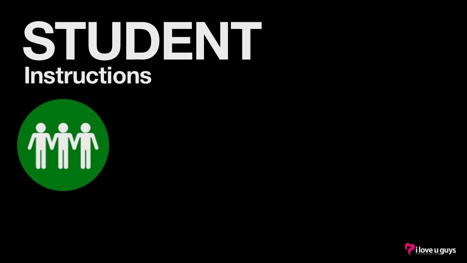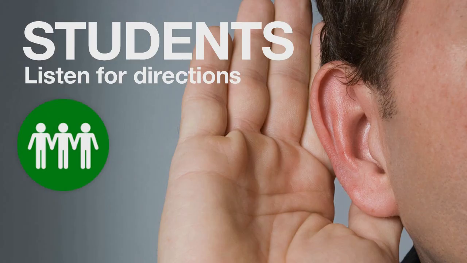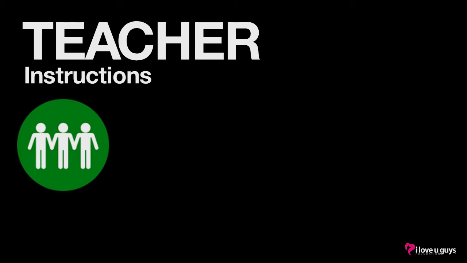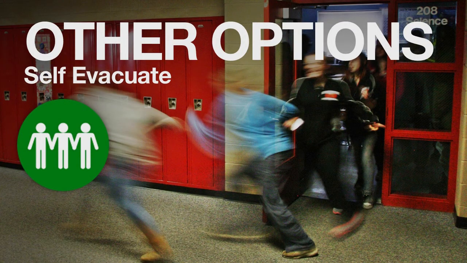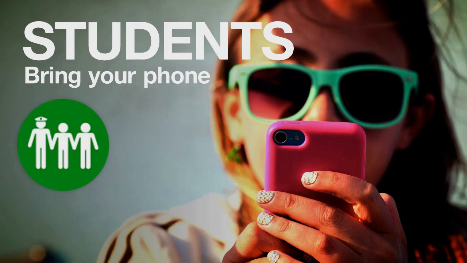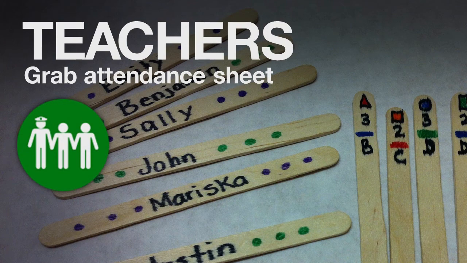Here's what students do: usually, you leave your belongings behind and listen for any new directions. Teachers, there may be cases where you lead students out, and there may be cases where you follow students out. In a police-led evacuation, you'll probably be asked to lead the students out. Teachers at the evacuation area should take attendance and note the time. During an active violence event, another option is to self-evacuate. If your phone is in your pocket, bring it — if it is in your purse or backpack, you may not be given the opportunity to grab it. There may be circumstances where you can't bring your purse, briefcase, or backpack, so try to bring your keys and wallet, as well as the attendance sheet, your emergency packet, and your phone.